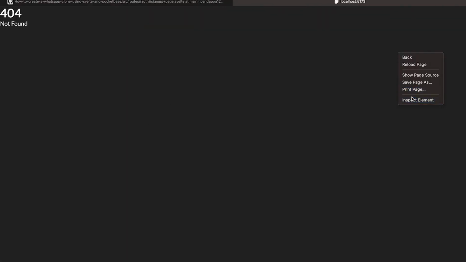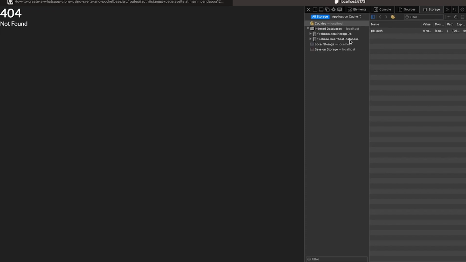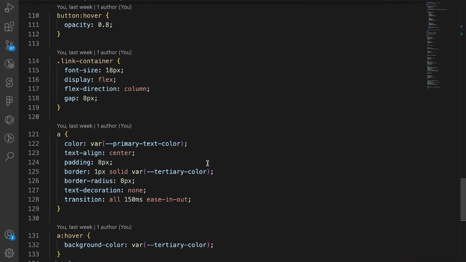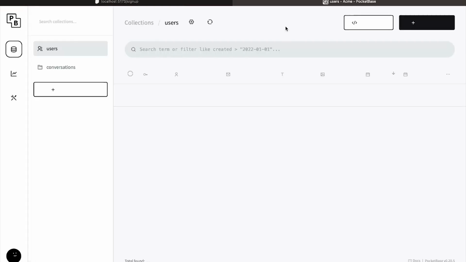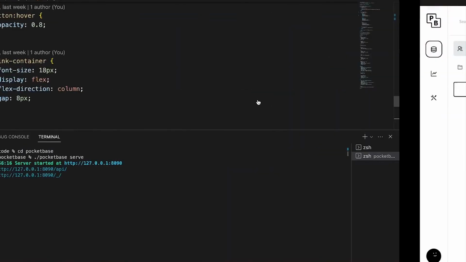So now let's actually log out. If you want to manually log out without an actual log out button, you can go to the application tab or the storage tab in Safari. And you could go over and see the cookies in localhost, and you see the pb_auth cookie. Just delete that. And you could close this again, and you can see it redirected. And if we go to sign up page, you can see that we're not redirected anymore. And if we even open up the PocketBase admin UI, you can see that we created a user. Actually, let's remove this user.